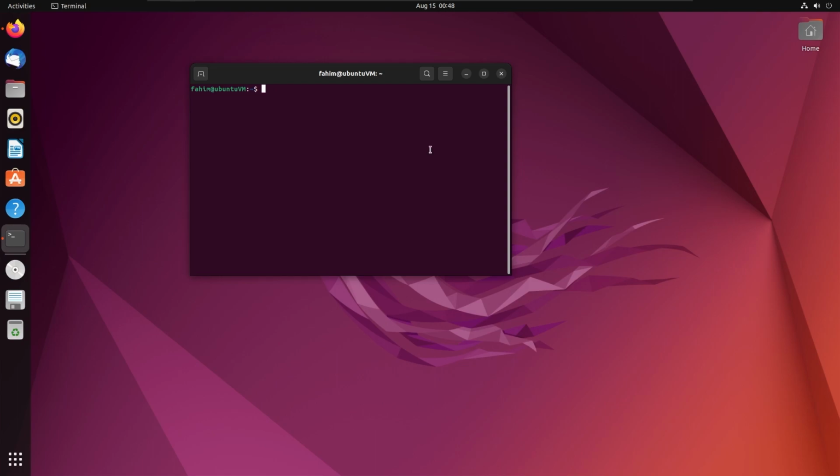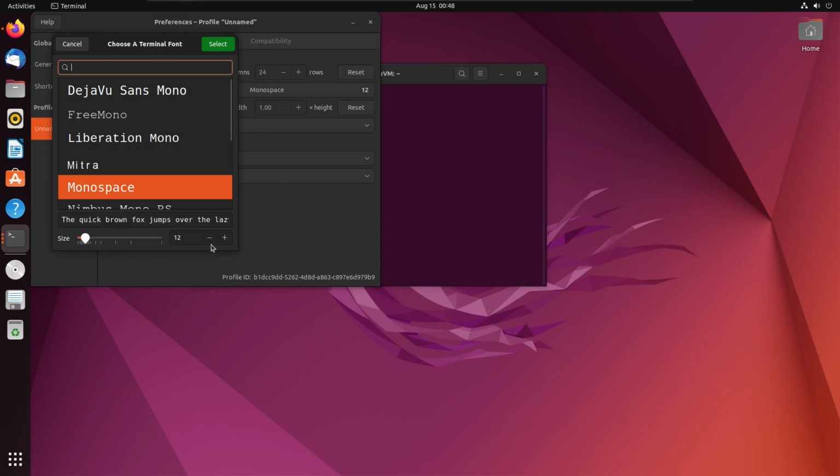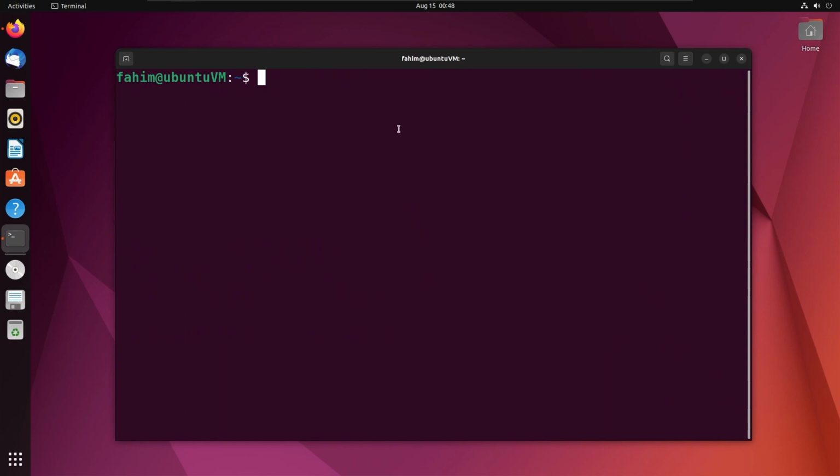Maybe the terminal's font size is pretty small for you, so let me simply increase the font size. This is completely optional. I am doing it to show you clearly. You don't need to modify anything here. So I can simply increase the font size. Let's say 22 may be fine. All right, now I think it's visible, right?